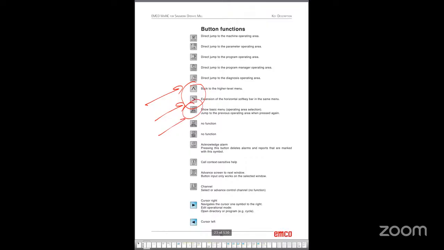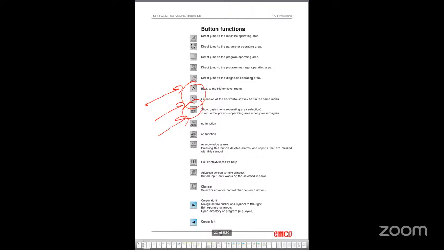Then we have our menu select. This will open the main menu. Click this menu select, this will be our main menu. If you press this once again, it will go to the previous operating area.